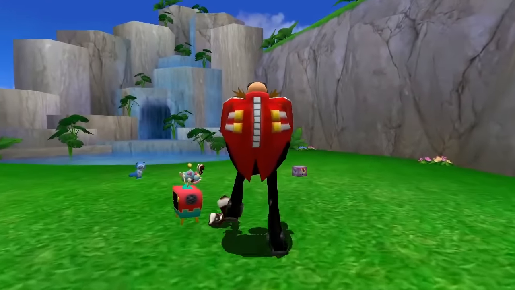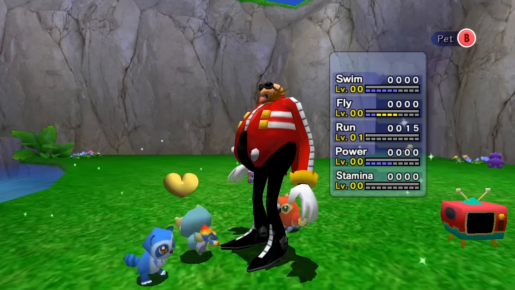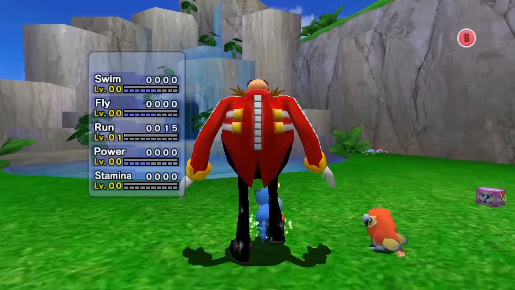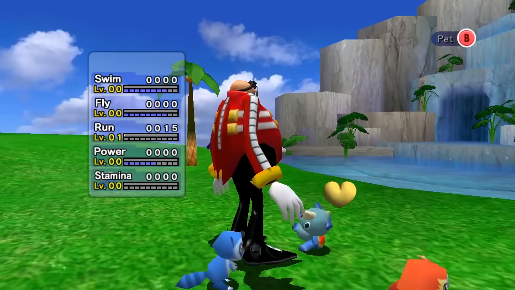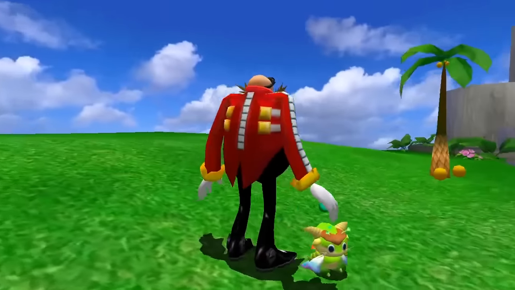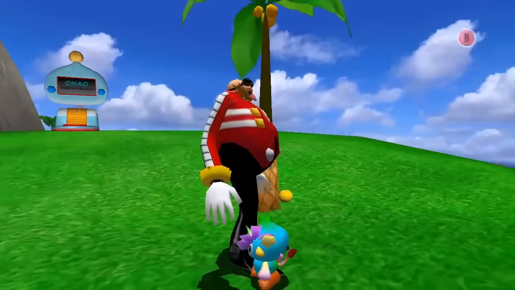Because animals are just so much better than using the Chaos Drives for raising stats, you basically have no choice but to use them. And like I said, actively curating your Chao's appearance can be an annoying degree of micromanagement when you're just trying to get your stats up, so most of the time your Chao is just gonna have to look like this. Or this.